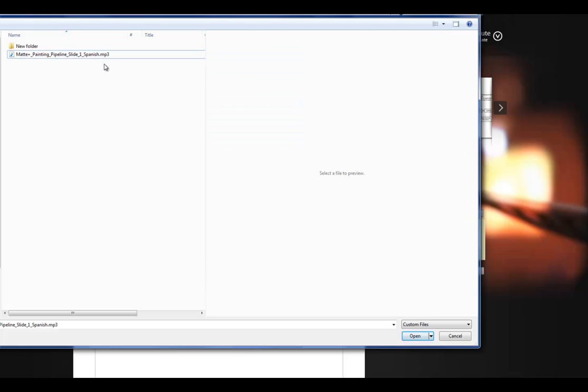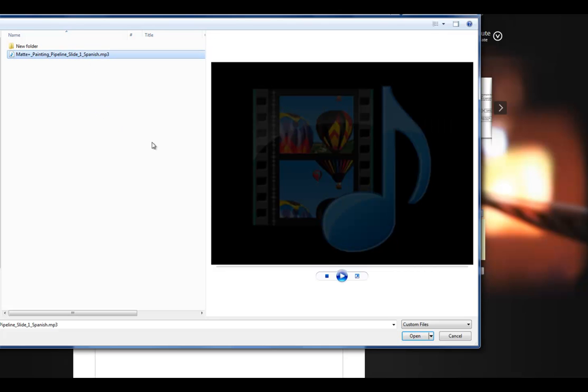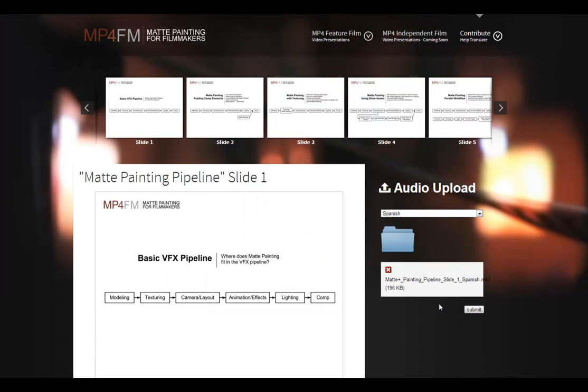You can either upload an MP3 or a WAV file. MP3 files are much smaller, so that's up to you about what file format you want to upload. I have instructions for how to make MP3 files. That's pretty easy and straightforward, so that a lot of times is going to be the better choice for you. So go ahead and select that.